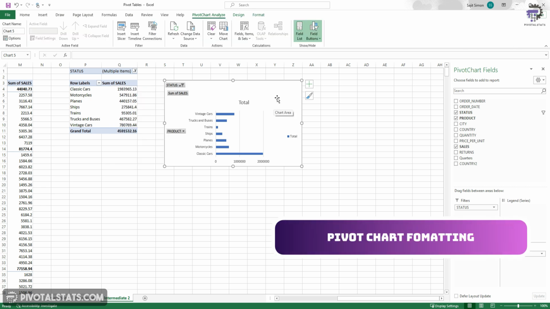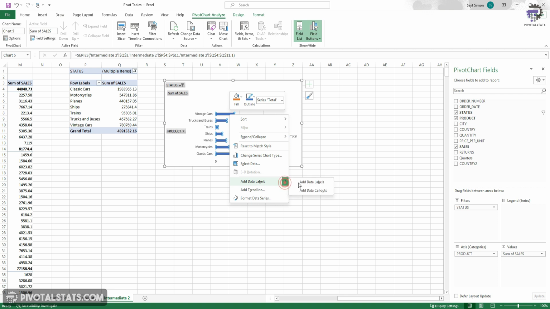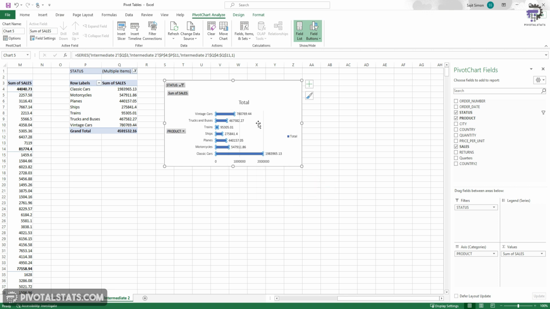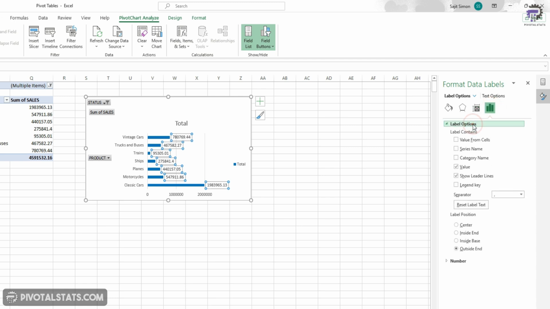Now, similar to a normal chart, a pivot chart can also be edited. So let's say I select this series and right click, and you wanted to add a data label. So I can add a data label from here, add data labels. Selecting these data labels gives you further options of formatting it. And for example, you can add fill colors, you can add effects, you can change certain attributes of the data label, and also you can edit the labels that are added onto the chart currently.